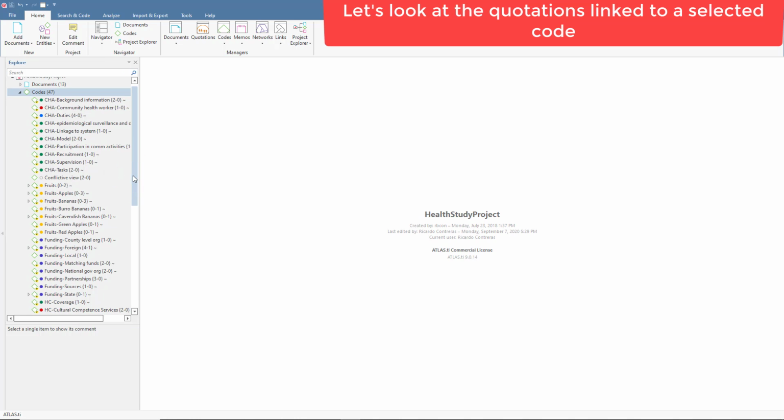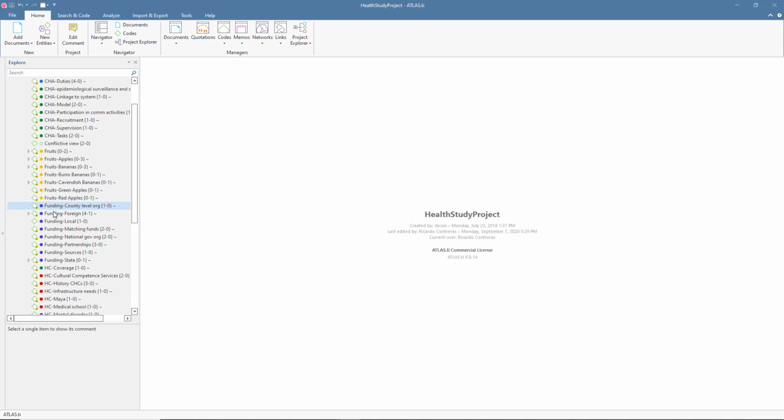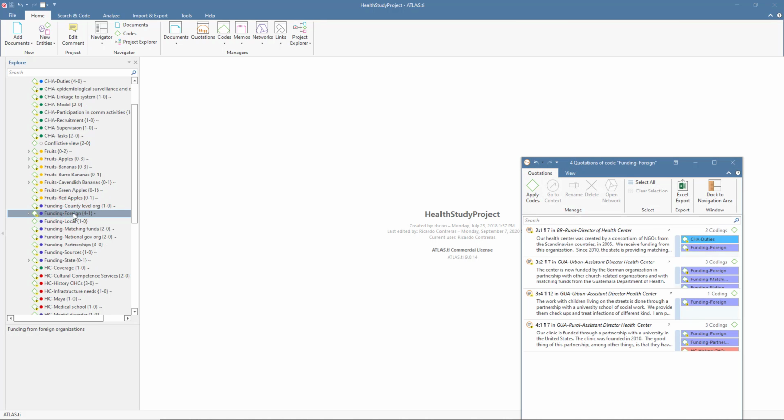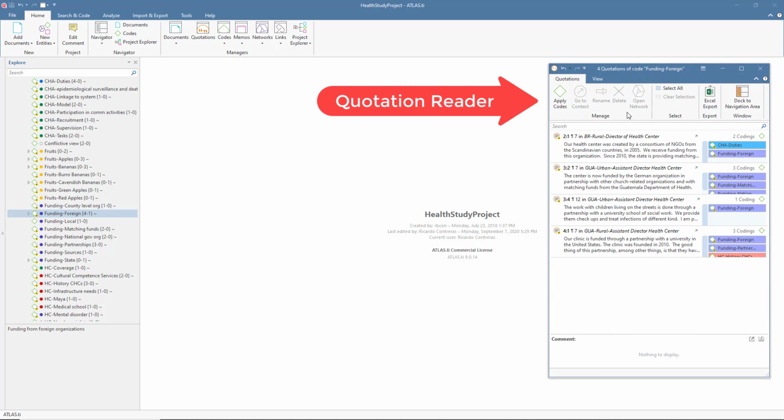I want to know what I have found so far in regards to the code funding foreign. There are 4 quotations linked to it, I see. I double click on that code, and a window opens up that shows me the 4 quotations linked to that selected code.